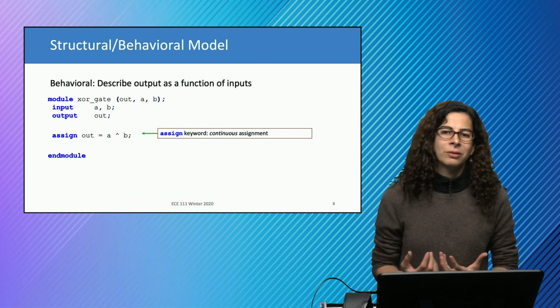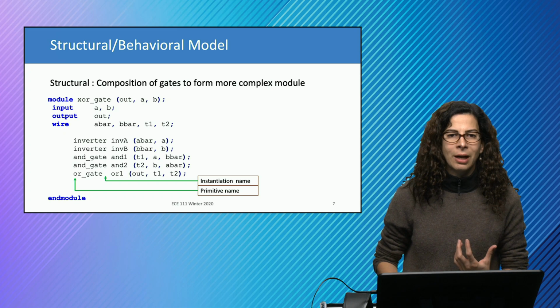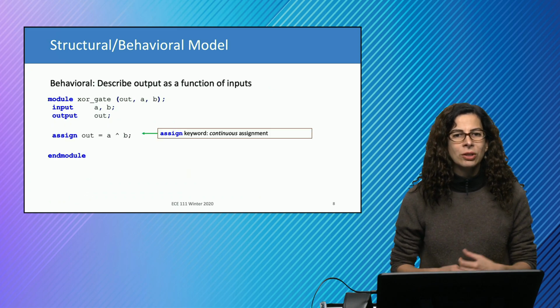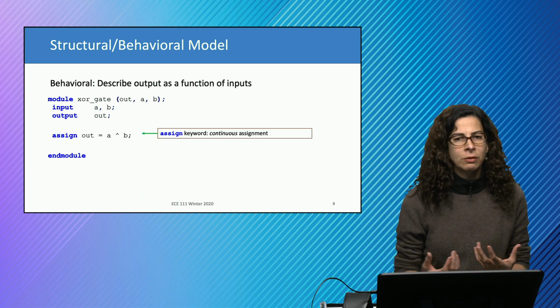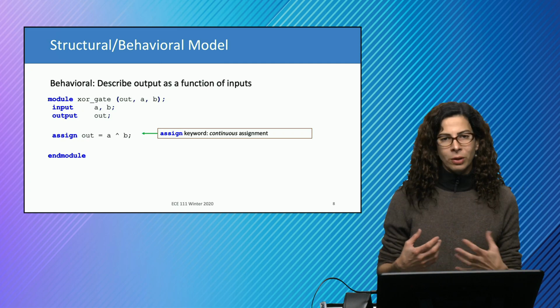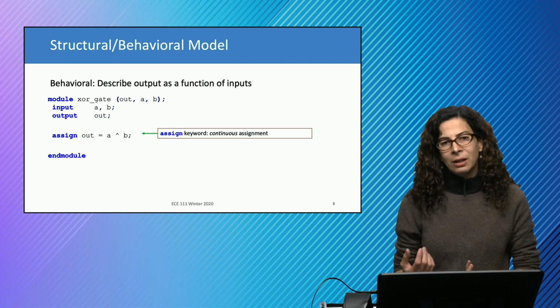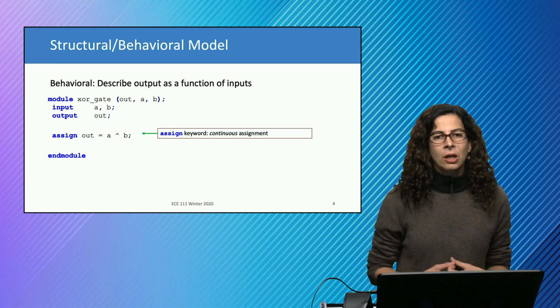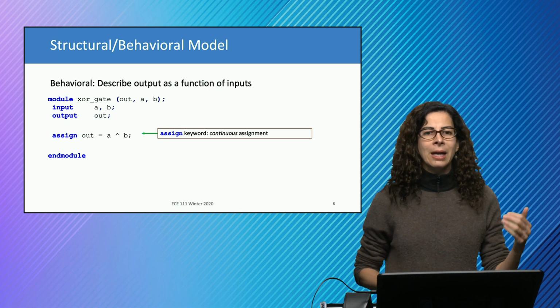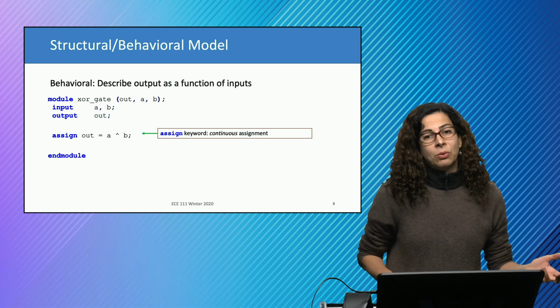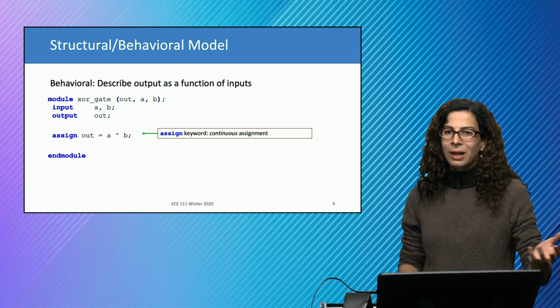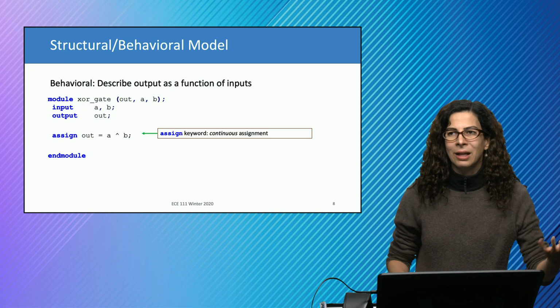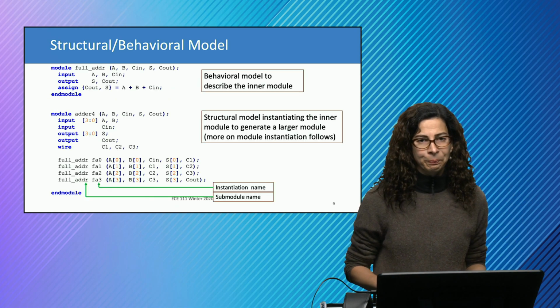This is the structural design that we just saw in the previous slide. In the behavioral design, we just describe output as a function of inputs, like what we've seen before. In the XOR case, the syntax of Verilog provides XOR for us, so we can just write out is A XOR B. If you're an experienced designer, this is most likely the path you will take for designing an XOR in a complex system.